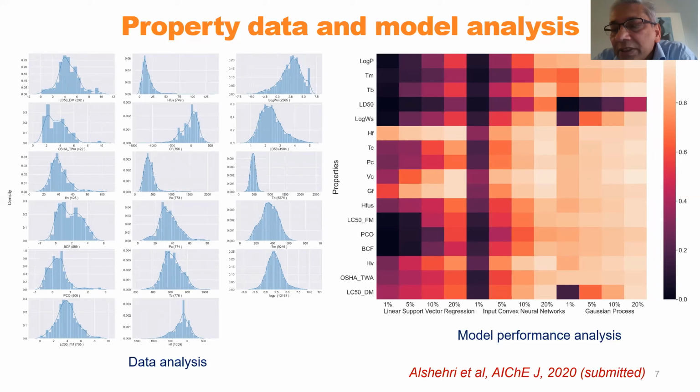On the right-hand side, we see that the Gaussian process works very well, except for one property model. The difference between the two models is that with the simple group contribution model, one can do the calculation of the property on a simple calculator if the parameters are known, and there are, for example, 400 parameters for log P data, which is about 12,000 data points.